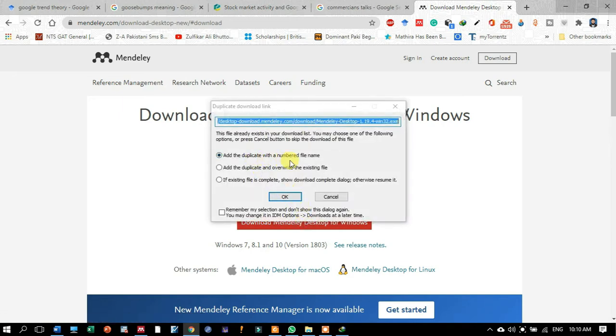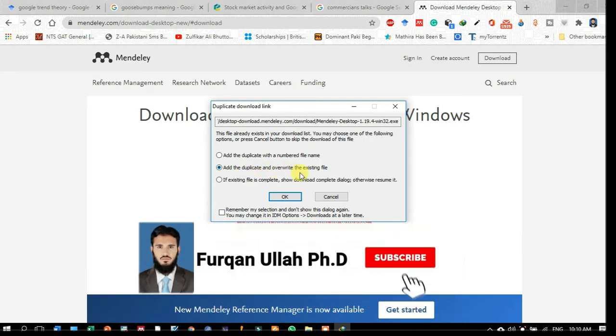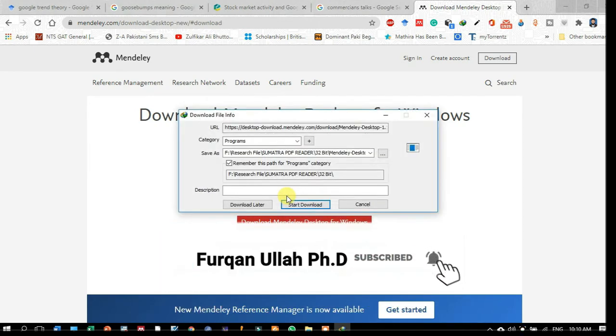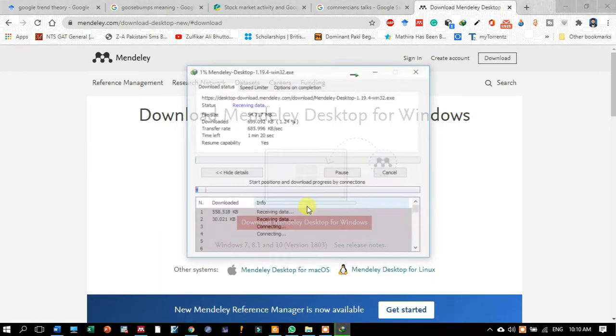Add the duplicate with number file name. As I've already downloaded it earlier, it prompts me to download the same file with another name. So let me select this radio button, add the duplicate and override the existing file by clicking on OK, and start downloading.